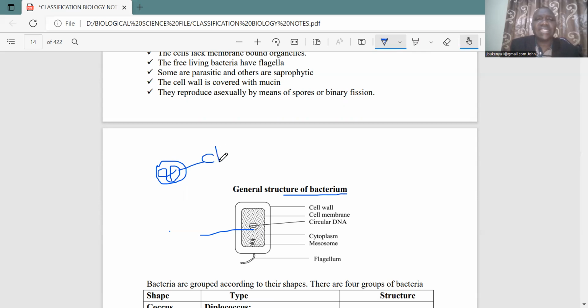When the cell is in a non-dividing state, the DNA is found in a structure, a colored body actually. The word chroma means colored. In a colored body that we call chromatin. So the chromatin in the animal cell, bacterial, amoeba cell, sorry, that is not an O, it is an N. It will read as chromatin.